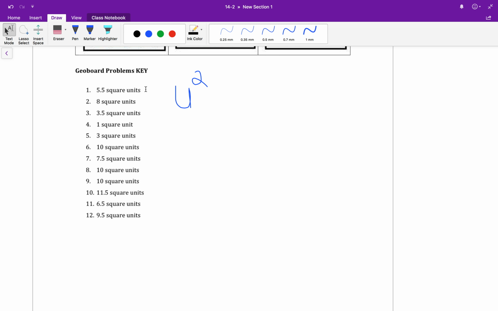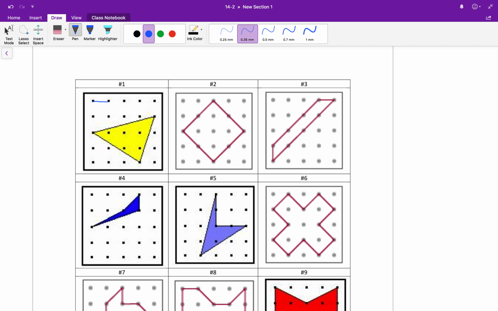They're in square units, or you can write that as units squared that I have written up here. Some people don't like seeing the U, so if you want to write it out, that's fine. But my units are still squared here. Just to go over what a unit is, to be specific on here, this is a length of 1, and this is a width of 1. So a square unit is this shape right here. That is 1 square unit.